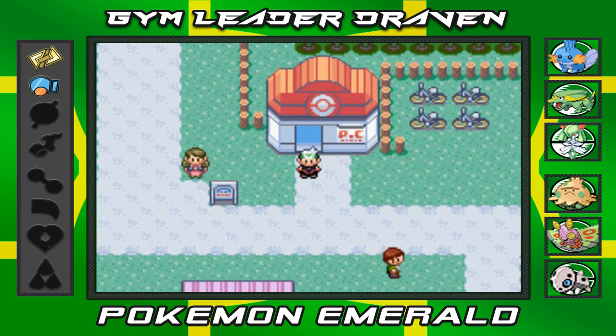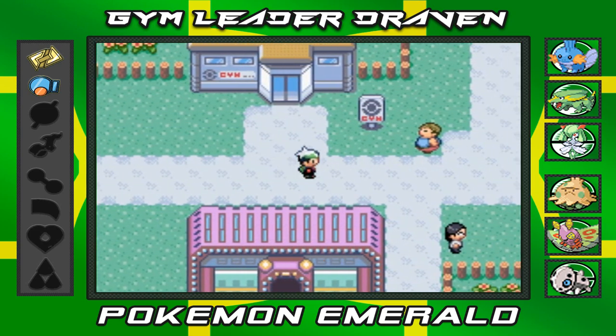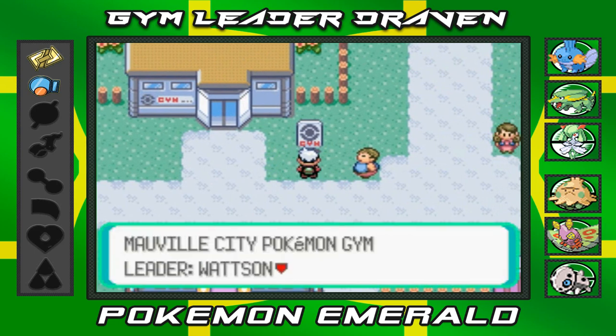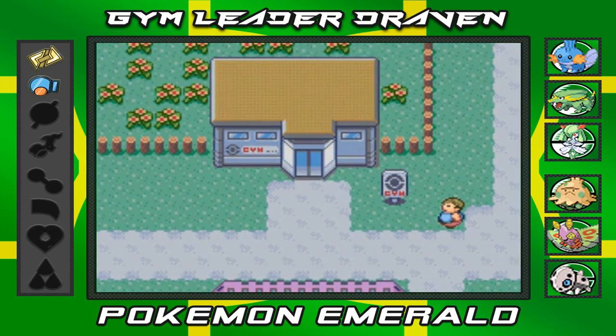Okay, bring it on. Let's do this. We're going to go take on Wattson, the gym leader right here. In our last episode, we did a lot of training. Some of our Pokemon are well-leveled. I think I have a good confidence level against Wattson. So here we go. The Mauville City gym leader, Wattson, the cheerfully electrifying man. Let's see how cheerful he is after we get done with him.